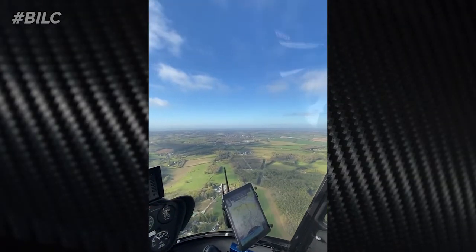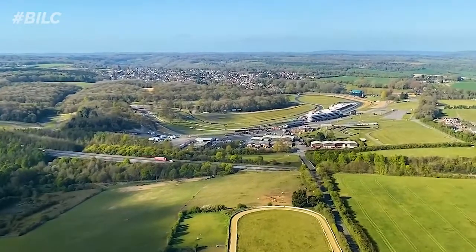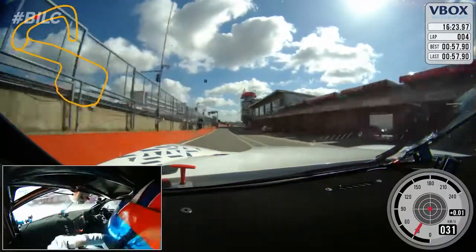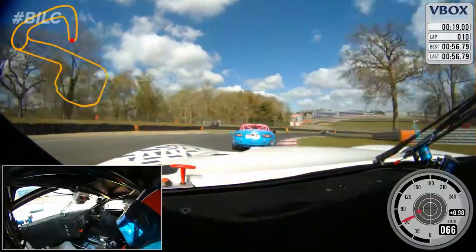Due to the accident on the previous day's testing, I was keen not to miss any more track time. I had a bit of a splurge and I treated myself to a helicopter ride down to Brands Hatch. Slightly different for day 2. We were now on what's known as the Brands Hatch Indy circuit, which is the shorter version of the Brands Hatch circuit where you don't go through what's known as the GP loop towards the back.